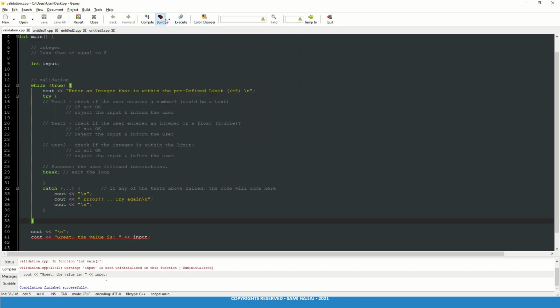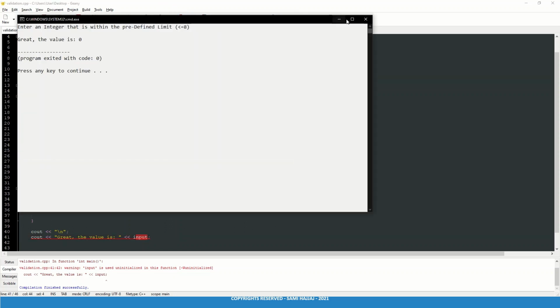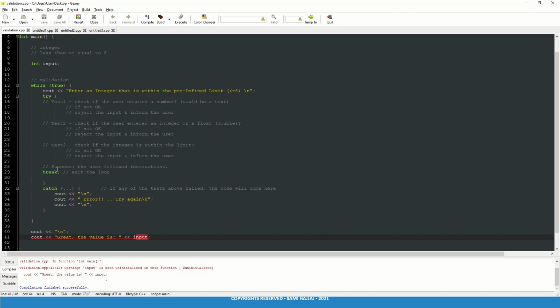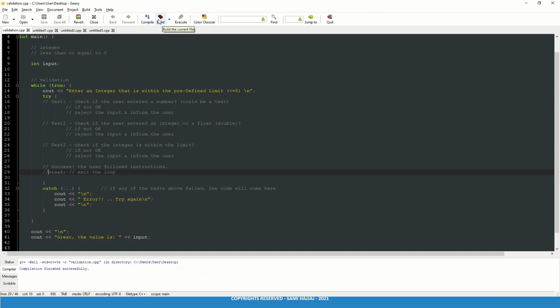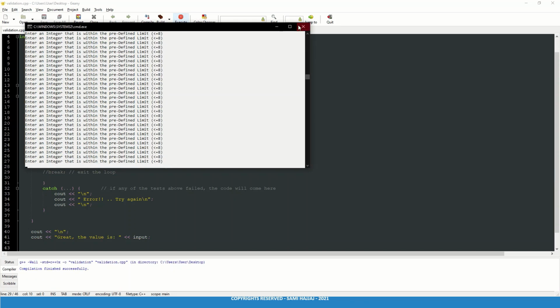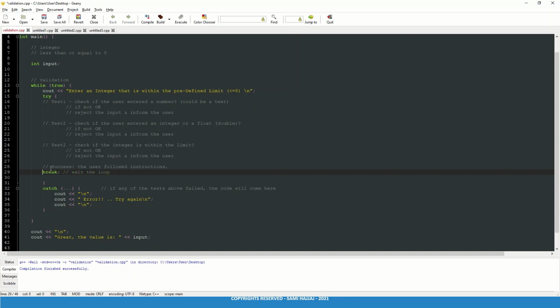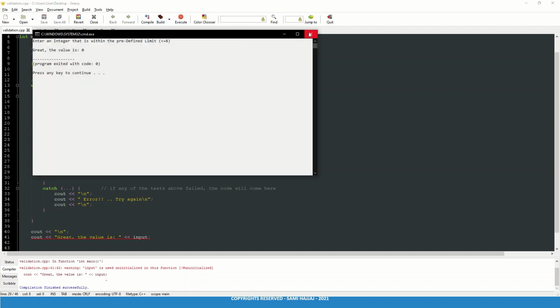Oh, wait, this is still the previous version of the program. This is still a warning, but the compilation is successful. The compiler is telling me that I declared the variable, but I never changed it. You know what I mean? So this input is going to come up with nothing. That's fine, and the value is 0, because I'm not really doing anything yet. I'm just establishing how the break works. If I remove this command here, if I just comment it out for a minute, we're going to get back to that infinite program. So this is basically to demonstrate how the break works. Okay, we broke it only once.